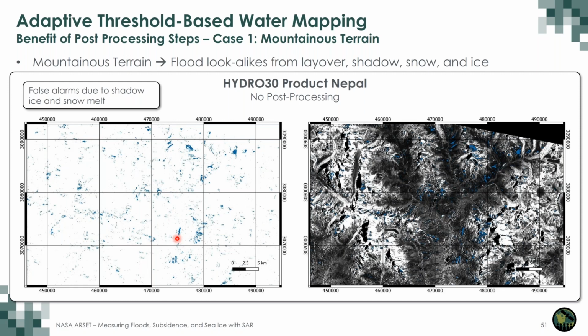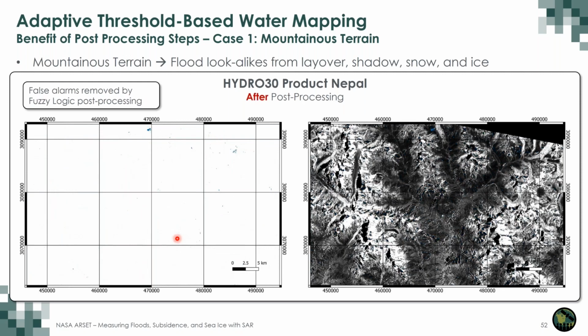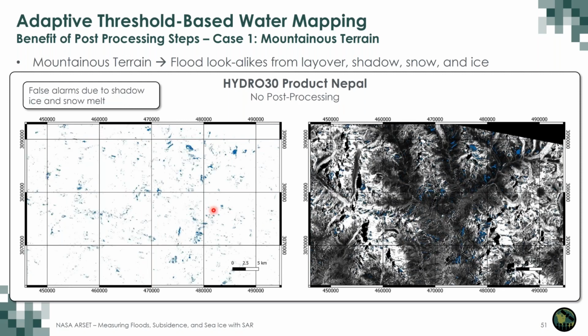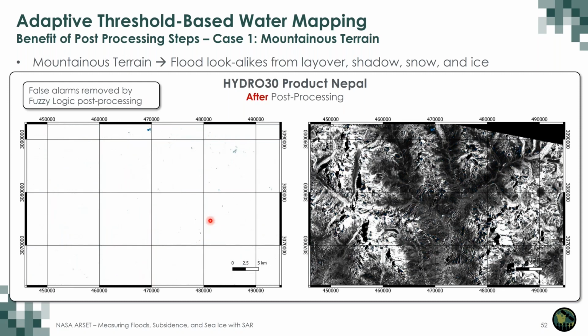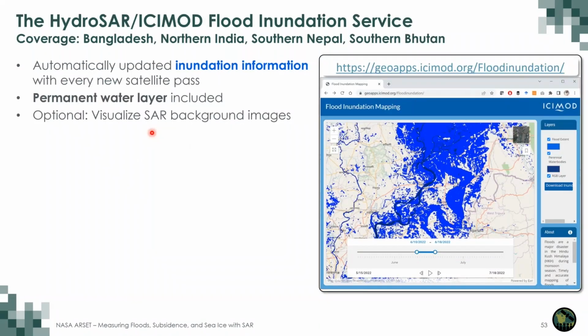Once we apply the post-processing step, many of these pixels are removed. So you see here in the comparison, this here is before post-processing. We see lots of false alarms. After post-processing, many of these false alarms are gone. And these features that are left here, actually, those are true water bodies. This, for instance, is a high altitude lake in the Himalaya mountains. So it's quite an effective post-processing step. Also, this step is included in your little lab exercise. So this is a very simple but yet quite powerful approach to water mapping.